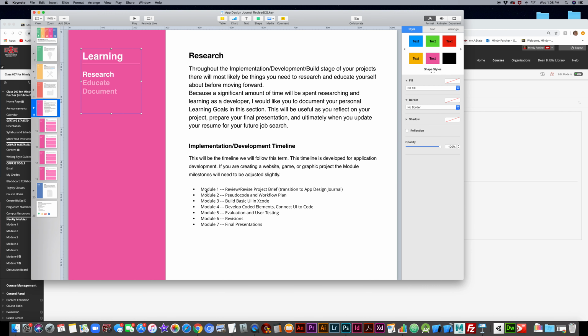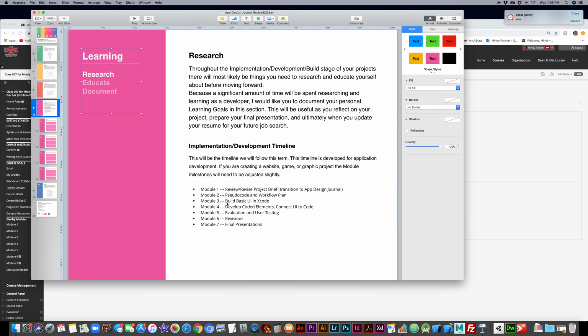Module 1 will be just reflecting on or reviewing your project briefs, making sure you're on the right track. If you were planning to create an app, and now you're deciding that maybe it's best to switch to a website, that's fine. We just need to document that and revise your project brief. When we get to Module 2, we'll do a little more planning, but this planning is more geared toward the actual implementation of your final project. We'll use pseudocode and flowcharts to create a workflow plan, which is essentially a planning tool to help you know what you're going to do, and have a plan before you hit Module 3 and 4.